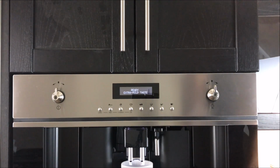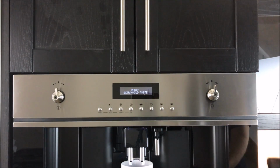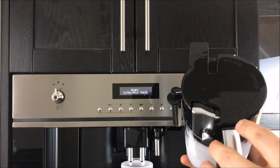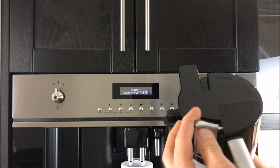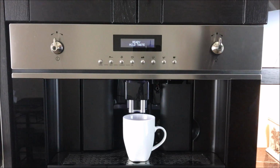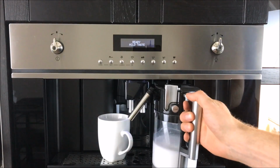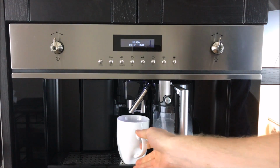If you wish to make cappuccino, cafe latte, or latte macchiato, pour milk into the milk container and set the milk container to the desired setting of either cappuccino, latte macchiato, or cafe latte by moving the lever. Remove the hot water spout and insert the milk jug. Place your mug underneath the spout.